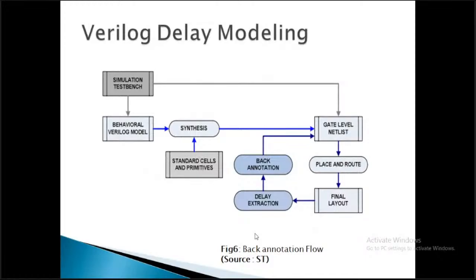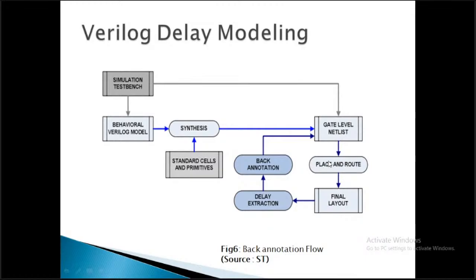So after doing that, we have the Verilog model, everything we have, the gate level netlist, but how do we know whether it is working fine or not? So what we do is we put the delay data that we have calculated in the .lib into our Verilog file. There's a specify block in our Verilog itself where we define those delays, and then we back annotate them and check with the actual delay.